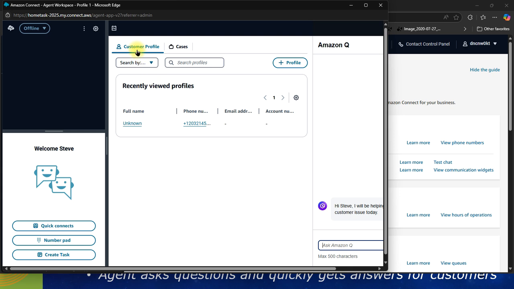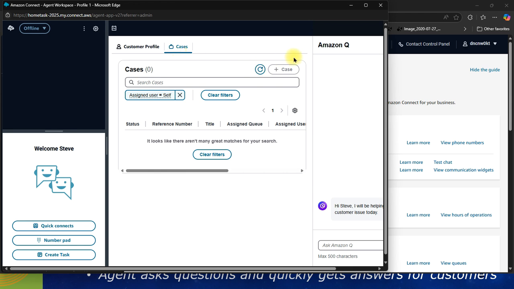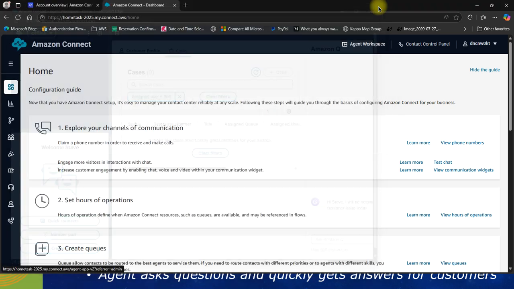This is the customer profiles, which come in from Salesforce, CRM. This is case management. You could use Amazon's or use ServiceNow. And the goal is to configure this so it works. So what we're looking at is this piece here, this first piece. Just to point out, the agent needs access to see this piece. The agent needs access to see customer profiles. The agent needs access to see case management. So keep in mind that when I go to configure an agent profile, I could show them one or three of these things, etc. So let's move forward.